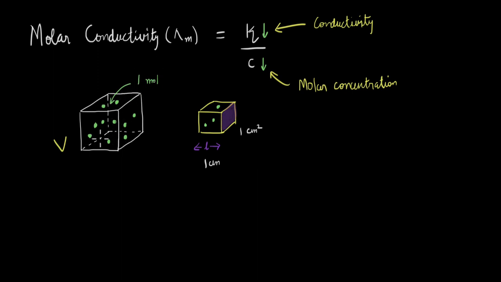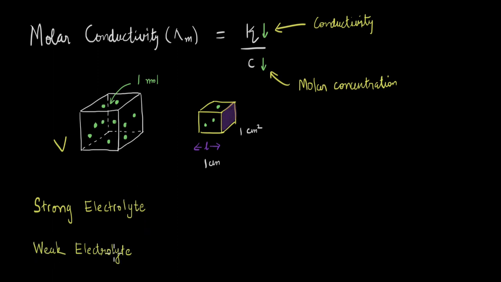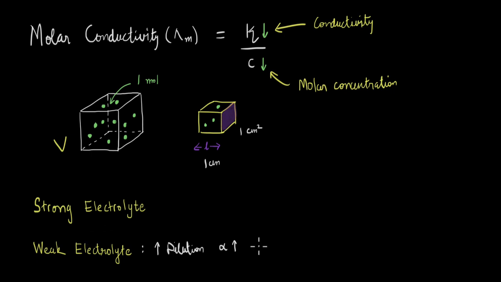So as soon as you add this one mole of electrolyte, there are two possibilities. If the electrolyte dissociates easily, it will be a strong electrolyte; if it does not dissociate so easily or dissociation is not complete, it will be a weak electrolyte. Let's take the case of the weak electrolyte first. From ionic equilibrium, we know that a weak electrolyte does not dissociate completely, and we also know that when we increase the dilution, the degree of dissociation alpha also increases. So in the case of a weak electrolyte, when we increase the volume, more of the electrolyte dissociates, forming more ions. The effect of dilution for a weak electrolyte is that the overall number of ions increases, and so the molar conductivity also increases.